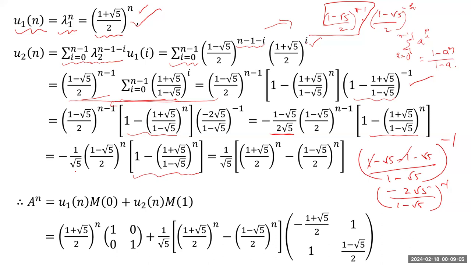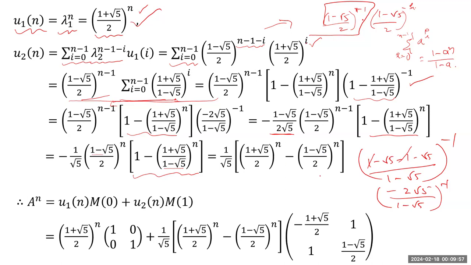Right? Yeah, you can rationalize, you will get that value, that simple version. So, finally you got minus 1 over root 5, because if it is minus, then you can take out inside minus value, 1 over root 5 times (1 plus root 5) by 2 to the power of n, minus, here is 1 plus 1 minus root 5, 1 minus root 5 and cancel, you will get only 1 minus root 5 over 2 to the power of n. Right? Is it?